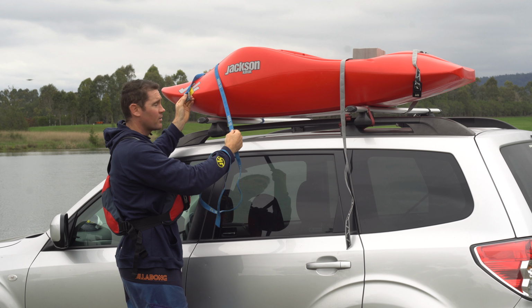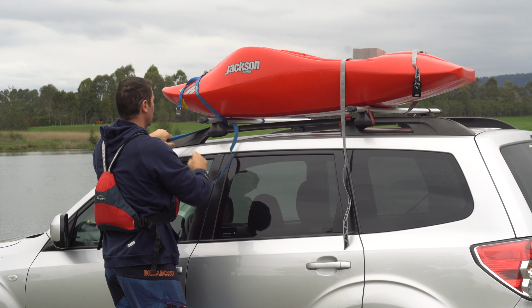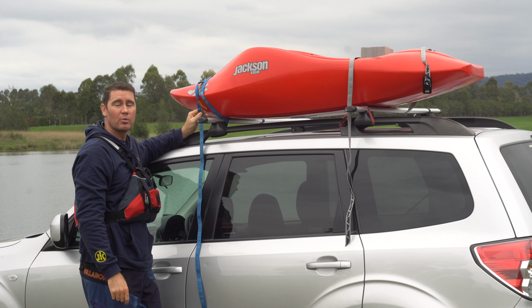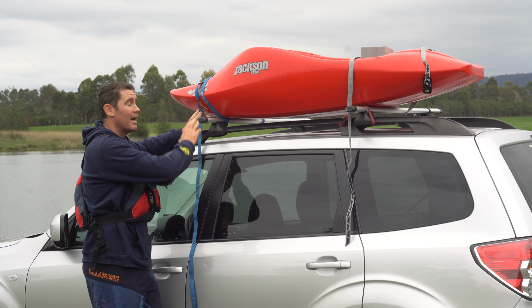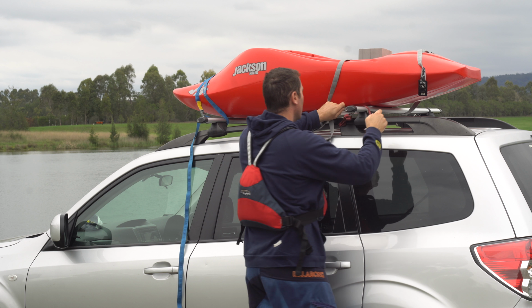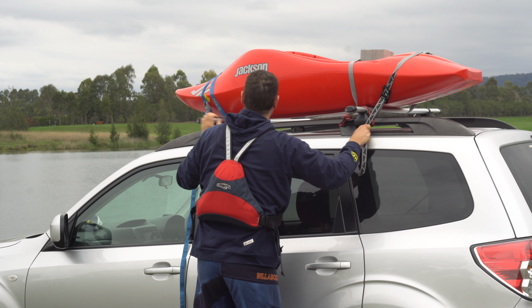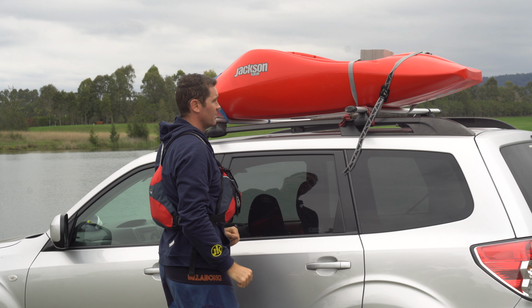Now once we've got it back to the front, with the excess webbing we go back around the horizontal of the roof rack and then we thread it through the cam strap. If you sit the buckle between the roof rack and the kayak, that will prevent the buckle from rubbing on your boat and also getting caught on your roof rack. We do the same to the back as well, placing it around the horizontal and then back through the cam strap. We want to keep tightening it from one side to the other so that it sits nice and snug in between the middle of the roof racks.